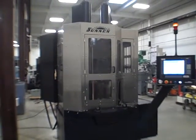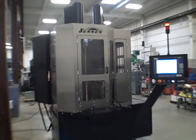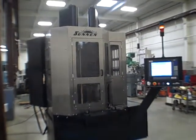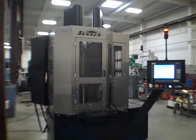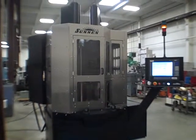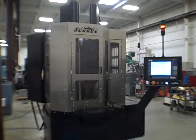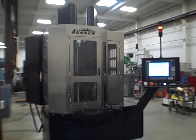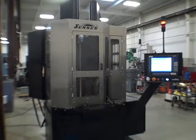Okay, this is the Sunnen model SV-1005-S2 two spindle vertical honing machine with bi-directional servo rotary table. And as it is a two spindle machine with the servo rotary table, it's referred to as a model SV-1015. This machine serial number is 4G1-1045. New 2007. Each spindle has only 122 hours.